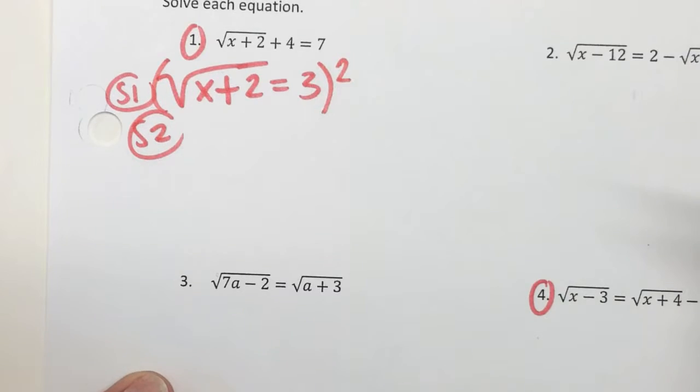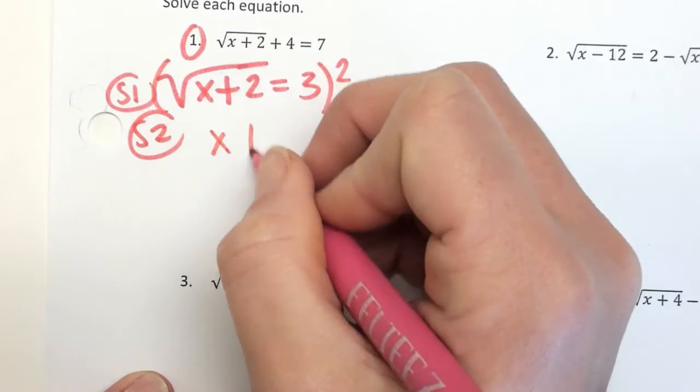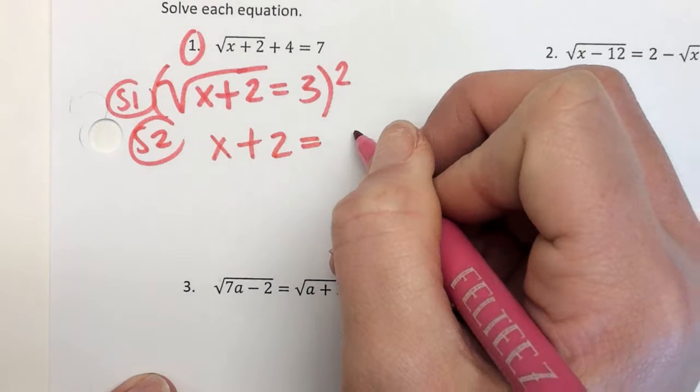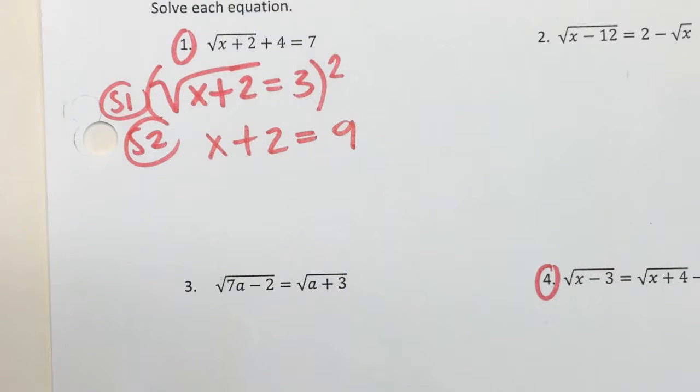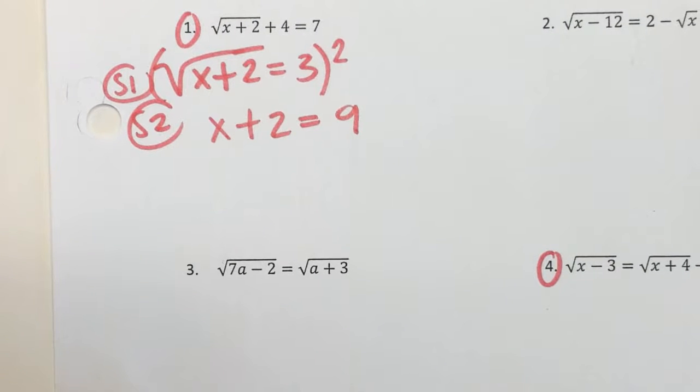9. Yes, x plus 2. And then Sid said on the other side we're going to get, very good. So anytime you square something that's under a radical, it cancels them out. Just keep that in mind when we do the rest of them. This one's pretty easy, but it'll get a little more difficult.